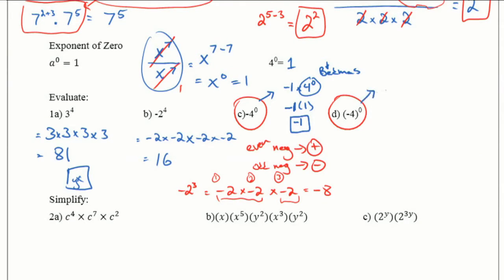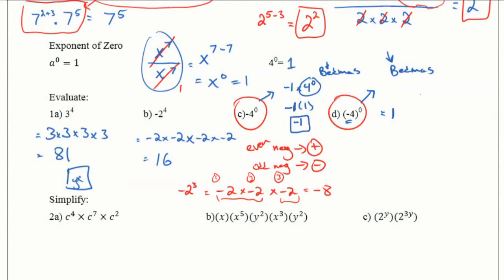With this guy here, because my negative 4 is inside the brackets, if I follow BEDMAS, I can't break the negative 1 and the negative 4 up because they're inside the brackets. The brackets are important in this question. So because the whole thing, all the stuff in the brackets, is being raised to the power of 0, this is just going to give me 1. So it's kind of a weird thing that happens as a result of where the brackets are.